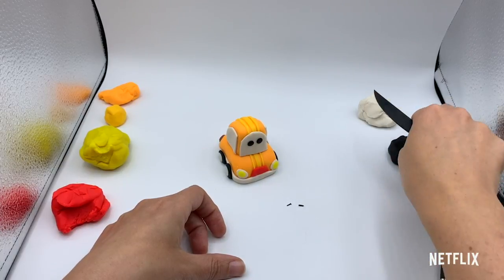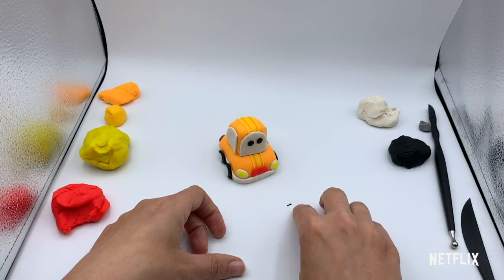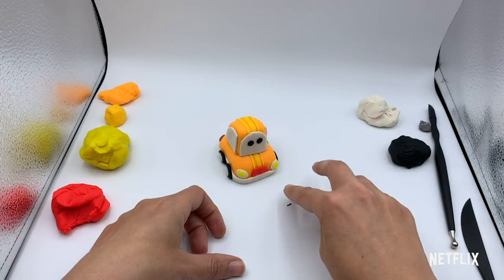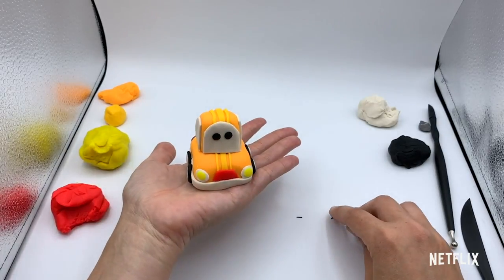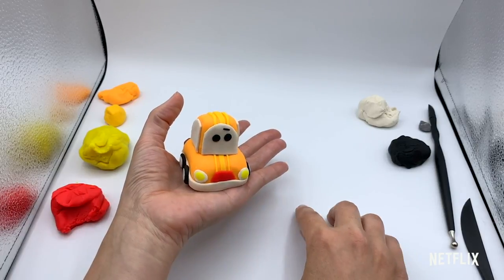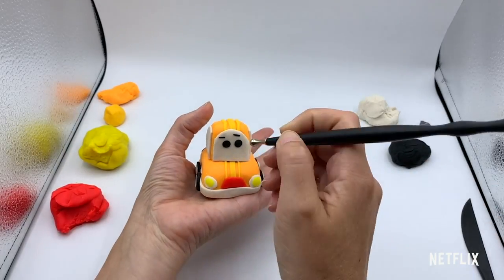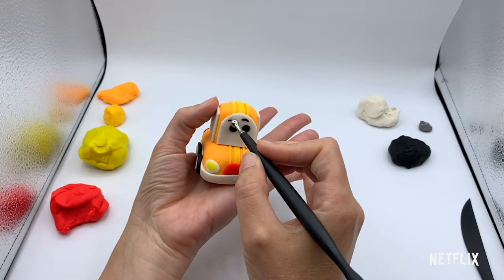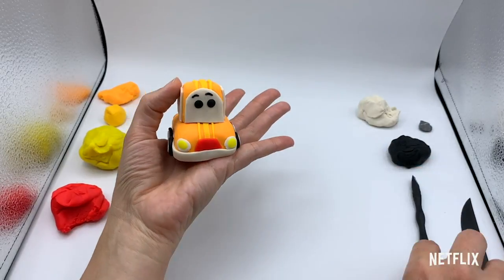Remember, use any Play-Doh cutter that you have at home, something that your parents say is safe for kids. If you're a kid, you can roll it out a little more if you need to. I think I need to. And then we're gonna take it and put it right up above Cory's eyes. Now, you know me, I like to take my tool, make sure it's perfect. All right, how does that look?